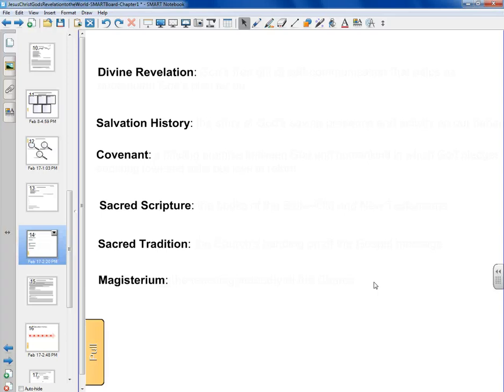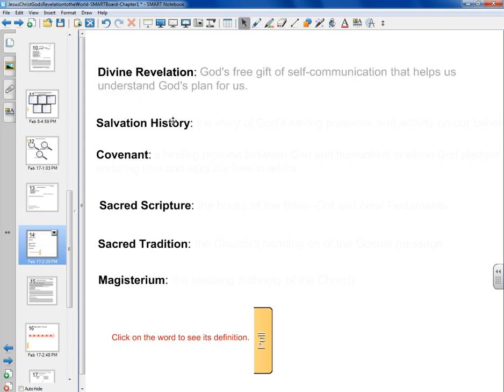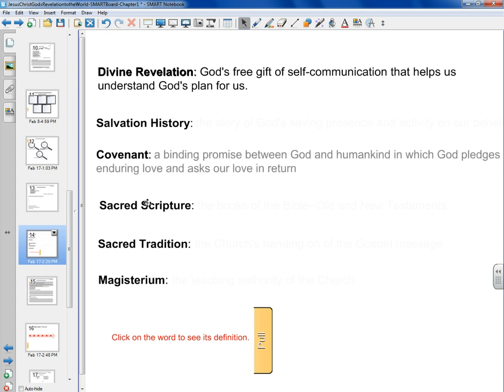Today I want to show you a simple way to teach vocabulary using the SmartBoard notebook software. Those of you who are using the SmartBoard notebook programs for some of our textbooks will notice that there are a few pages with definitions that are clickable. If you pull out this tab, it says click on the word to see its definition. So pretty simple. If you have the students come up to the board or if the teacher is on the board, they just click on the word to reveal the definition of each one.